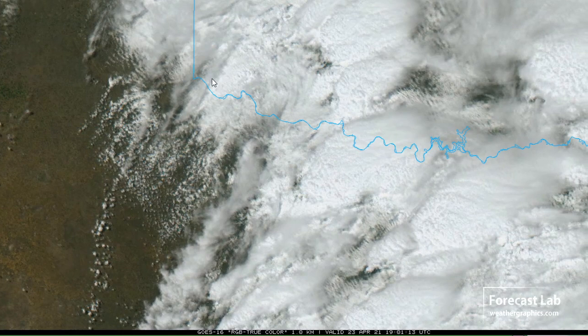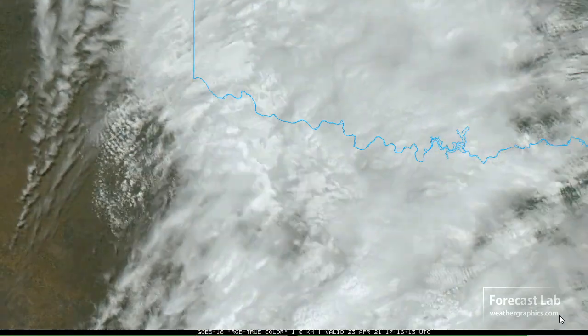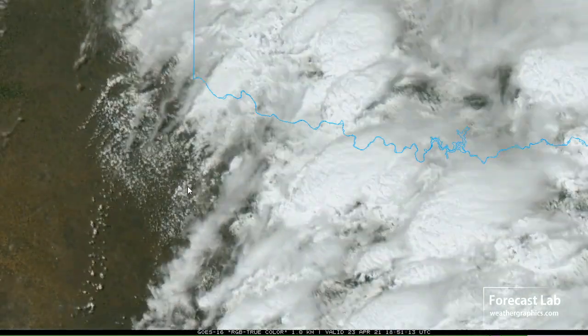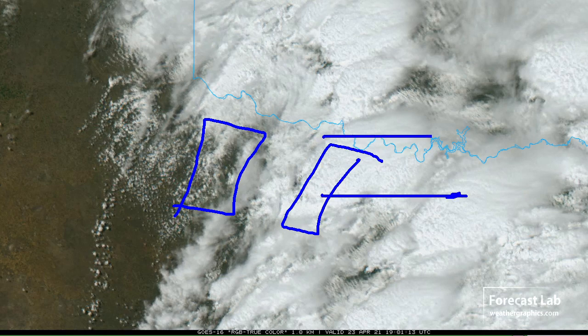Well, it's still kind of early in the convective day right there, but you can see some moderate to towering cumulus going up right there around Knox City, Seymour, getting that strong solar heating there near the northward tip of that moist sector. And there's the animation right there, gradually eroding that cloud material, but looks like maybe indeed there could be a few towers going up in the Vernon area in a couple hours. We'll keep an eye on that there. And then we have the more established stuff moving on off towards the east.